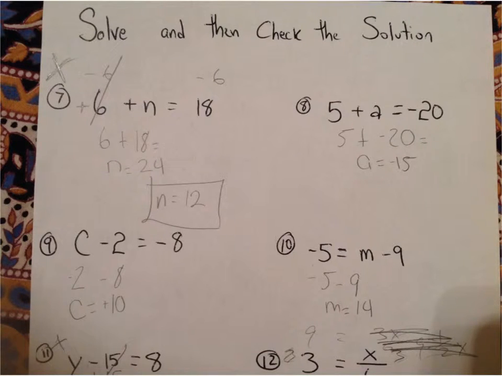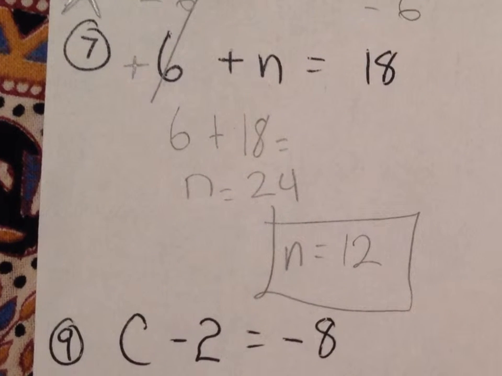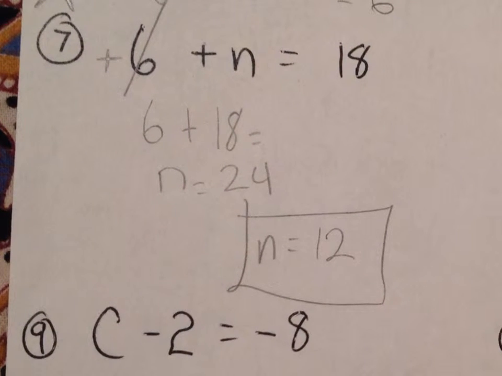This student had a little bit of difficulty with the inverse operation, and she and I already reviewed her work on Friday a little bit, but we're going to continue. So here I see it's 6 plus n equals 18, and I know that if there's no sign in front, it's a positive 6, right? So we have to do the opposite. The opposite of positive 6 is negative 6, so we're going to subtract 6 from both sides, and when we do that, we know that the 6's cancel out, and then we're going to subtract 6 from 18, and that's going to give us n equals 12.